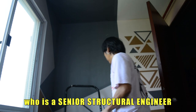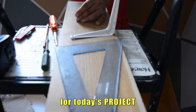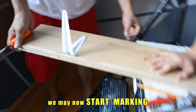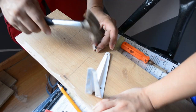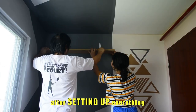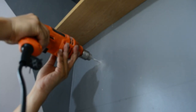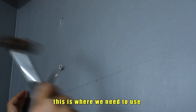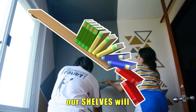Here is my dad, who is a senior structural engineer. For today's project, my dad will help me. After laying out the wall, we may now start marking the bracket placements on the wood. After setting up everything, we may start drilling the wall surface. This wall is a drywall gypsum partition board. This is where we need to use the tockscrew because if not, our shelves will fail.